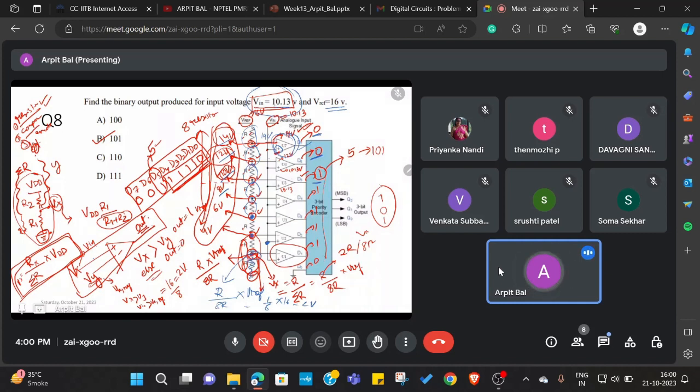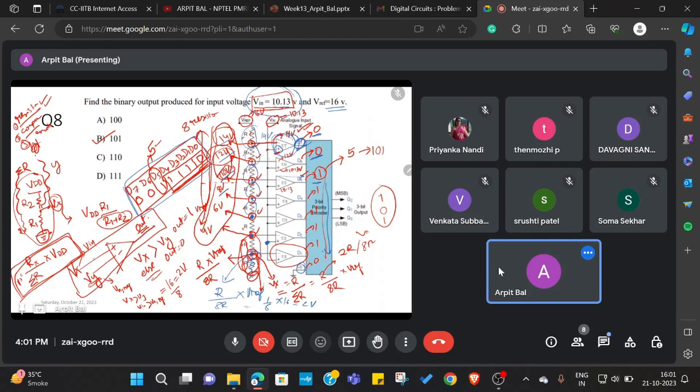If one of the bits is greater than the reference value, it means the rest of the values will also be greater than the reference value. So the rest of the bits will also be 1. Then you arrange them in this format, starting from D7, which is denoted here, to D0.